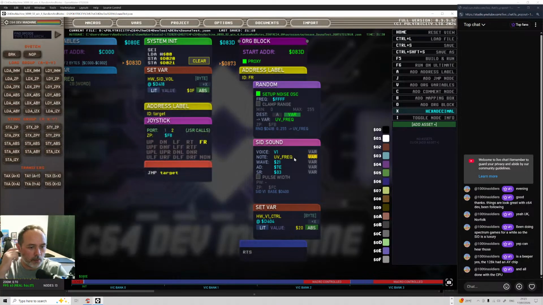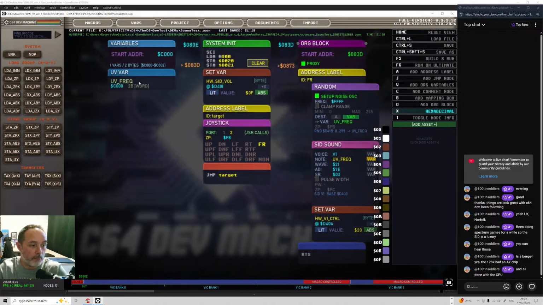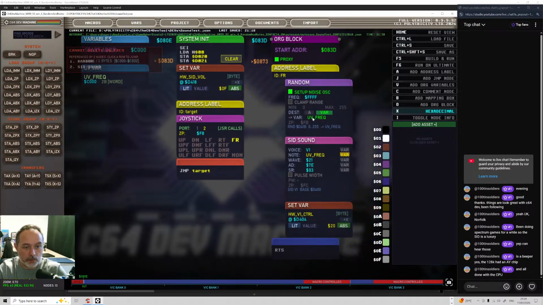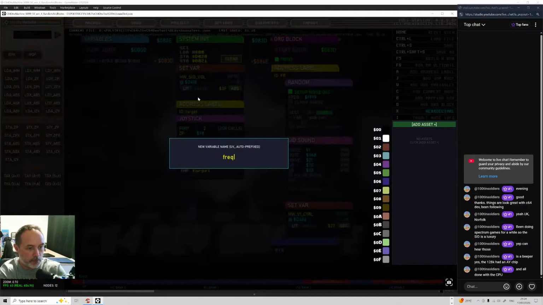So this is just picking up the upper half. There's another way I could do this. I wonder if I could copy. I'm just going to try and make it a byte. Oops, okay, it's in use. So do a byte. Frequency.